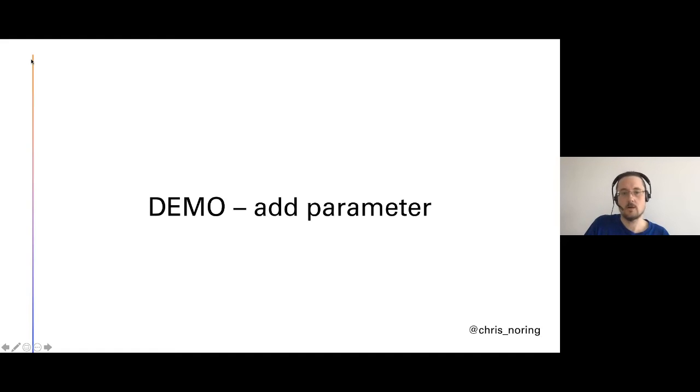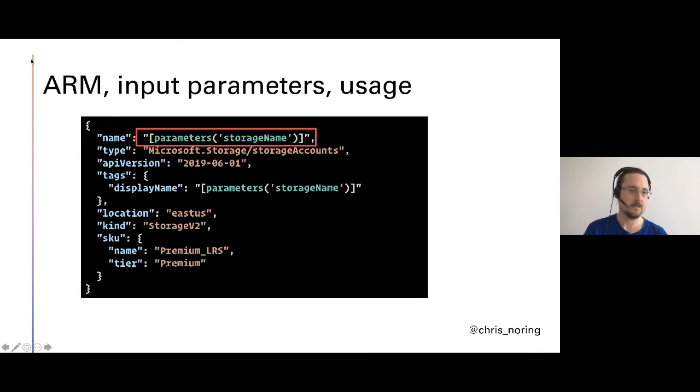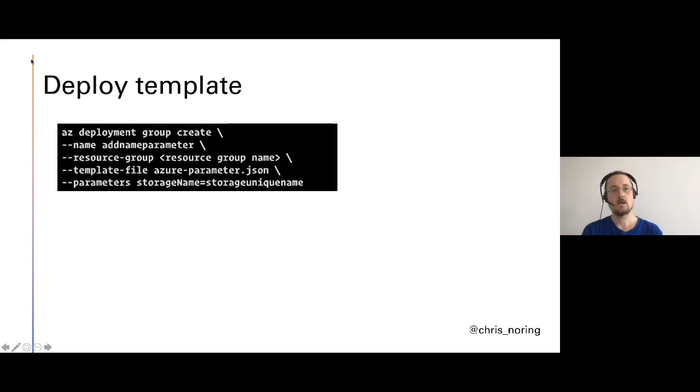Right. You've already seen how you could be adding a parameter, so we don't actually need a demo of this. We have a parameter section. I can just quickly repeat that. You need a parameter section, and all the parameters go as keys inside of this parameter section, and you need to refer to it like this. So that's really all you need to know. And we can easily be deploying this, and I just want to highlight the fact that you would need to set these parameters, and you would just set it as a key value. So storage name equals some kind of unique name.